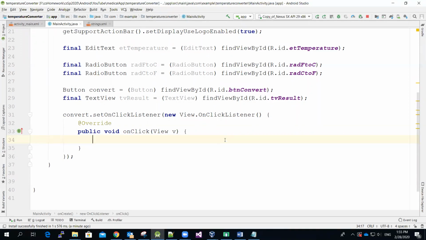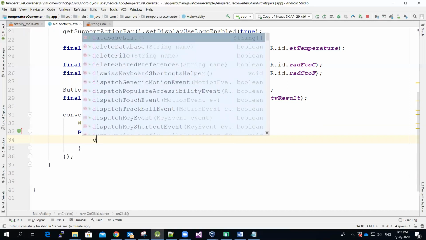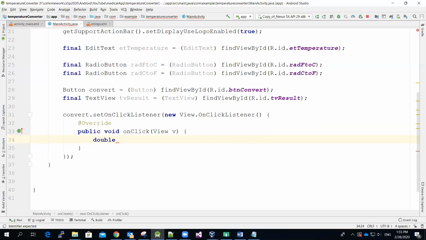Within this function, I'm going to declare a variable called temperature entered, and retrieve the value from the edit text box.